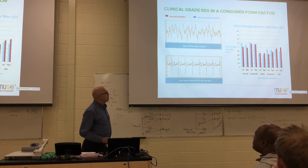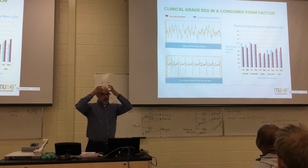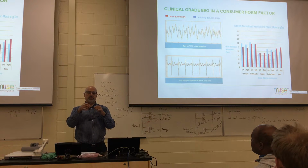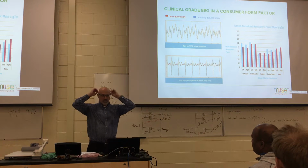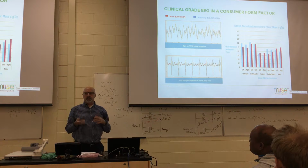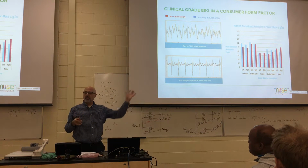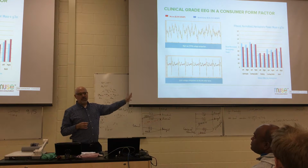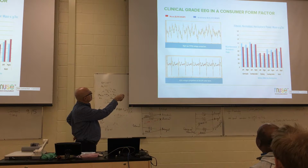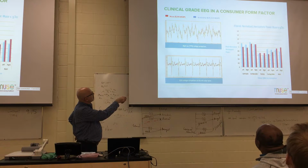So here's a comparison of the Muse. What we did was we took a full cap, and at the same time we stripped out all the plastic casing off of that and just put this flex band, and we're able to put the Muse underneath the cap. We recorded in 2 places very close together, and we compared the signal that the Muse was getting to the signal of that very expensive full cap conductive gel EEG system. You can see here that the Muse is red and the clinical grade is in blue, and you can see how well the two corresponded.